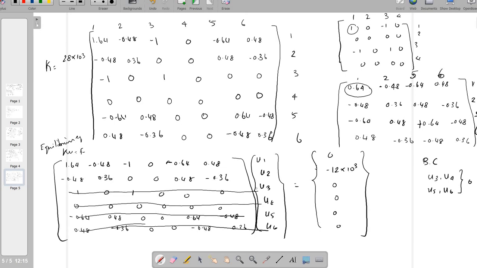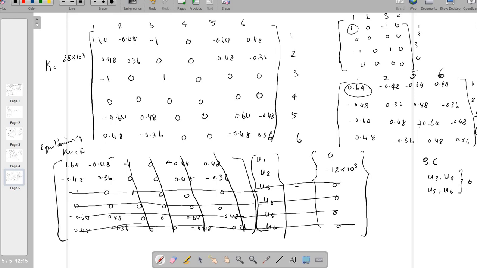So I am striking the corresponding rows up to the force value. Vertically, this is the 6th column, 5th column, 4th column and 3rd column. Actually this finite element is very easy to calculate. Finally we are going to form only a 2 by 2 matrix with the available boundary condition. So it is very easy to calculate.